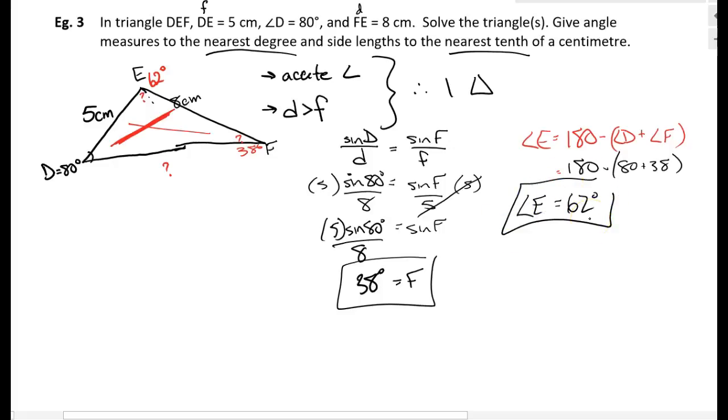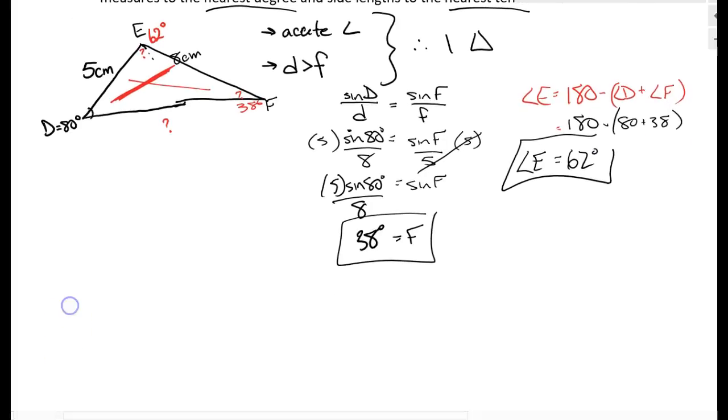So I've got these two so far, but I'm going to leave those out as much as possible. Now I'm going to have to use angle E, but I'm not going to use side F just in case something else is wrong, because I could start getting some pretty funky answers if I've messed up this angle, which then messed up this angle, and so forth. So to solve for side E, I'm going to put E in the numerator, sine of the angle in the denominator, and this is what I'm going to use. I'm going to plug and chug to get my answer.